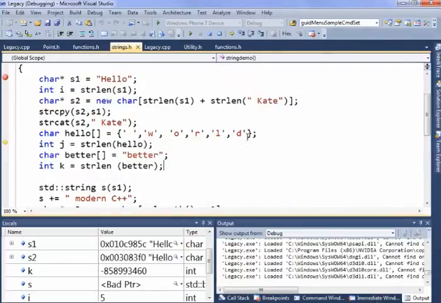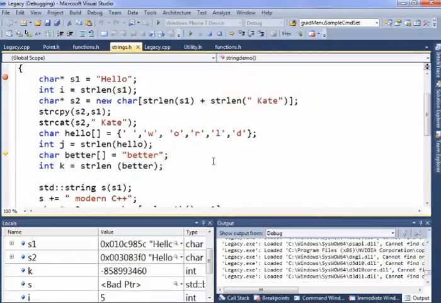I did not put a null character at the end of my array. And therefore, nobody in the strlen, strcpy, strcat world has any idea where this string actually ends. They'll keep traversing through memory till they happen to bump into a 0 that just happens to be in there. So if I ask how long it is, J is 19, because that's how far it had to go to find a 0. And it could have been worse.